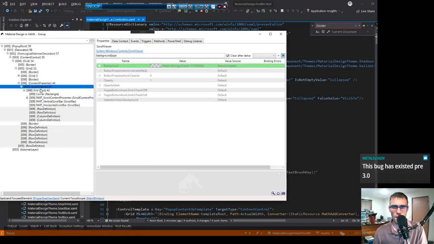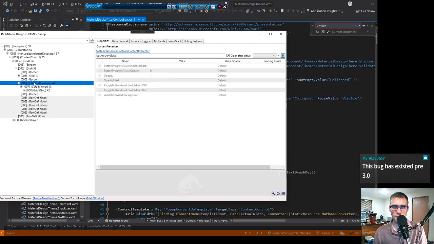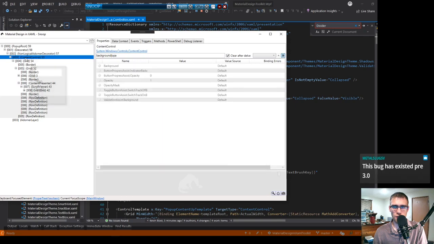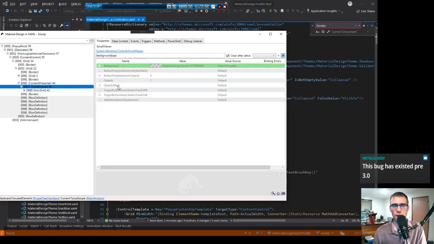I'm a little confused as to which. So this was inherited here. Material design divider on the scroll viewer. Okay, that makes me feel... Okay, so I at least understand why it's getting that. I'm sort of wondering if the appropriate fix here is to not use this as the background color and change it out to a different theme brush.